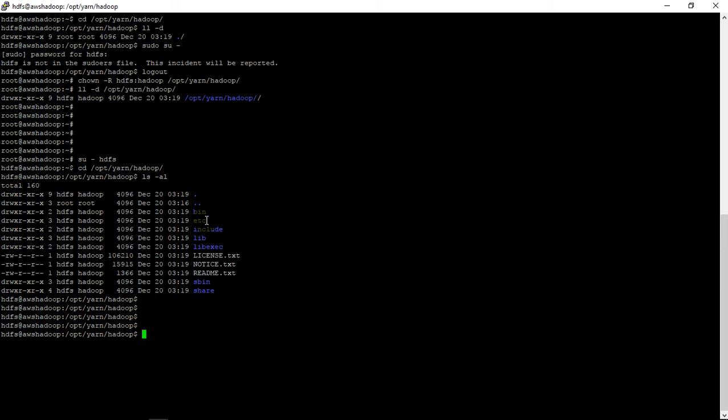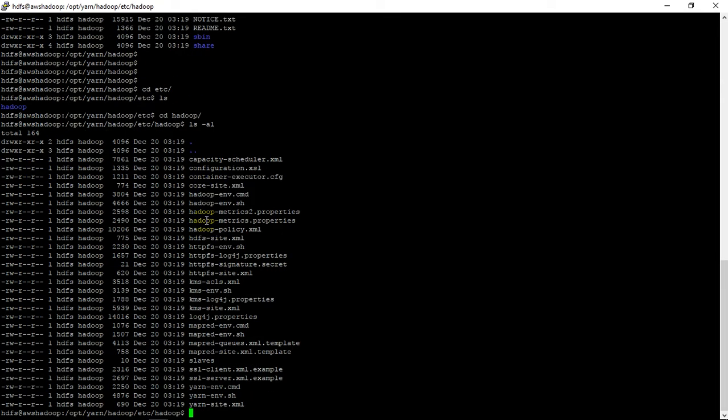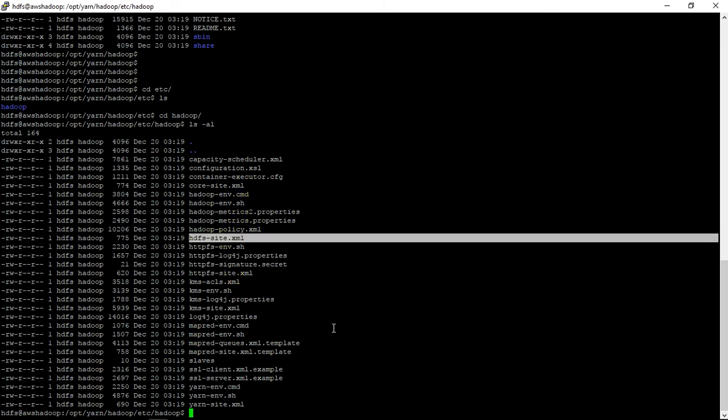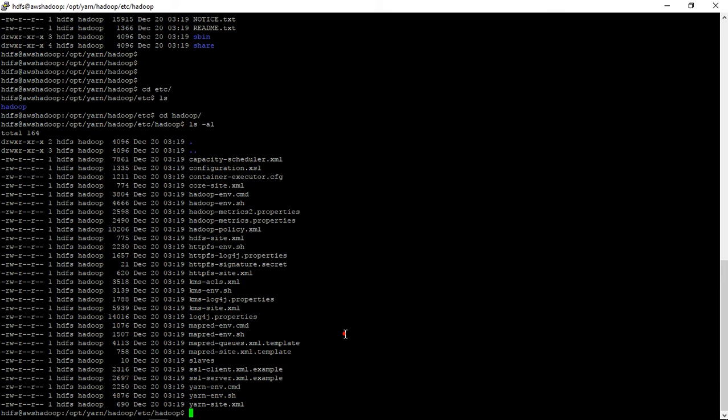So we will see over here. This is the core file of the Hadoop environment. HDFS site. Okay.